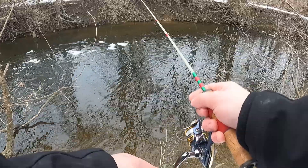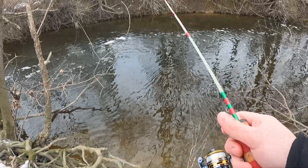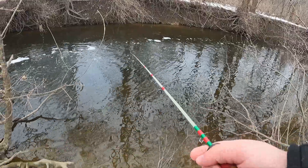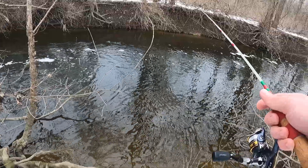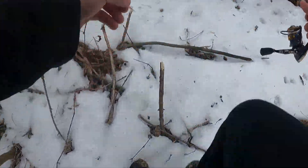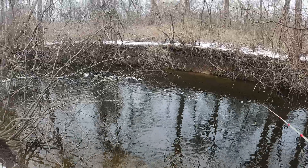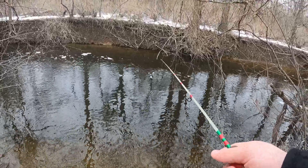Fishing it real slow, right off the bottom. Come on, there's got to be something in this hole. I think me and Gavin came here about a month ago and this exact hole was doing just fine, so there's no reason it should be any different. This is particularly disappointing. I don't know if you guys have ever had it happen where you go to a spot you know you can rely on any time of year and can't even catch a fish there — that's kind of what's going on right now. Not a good feeling.